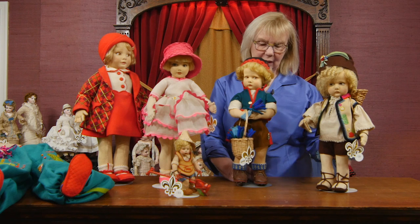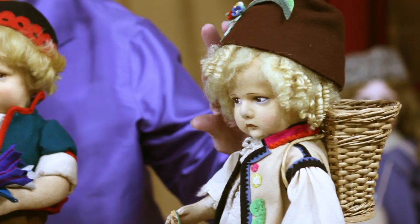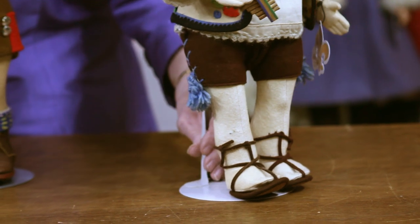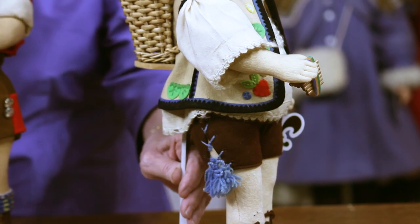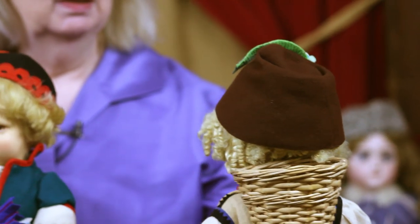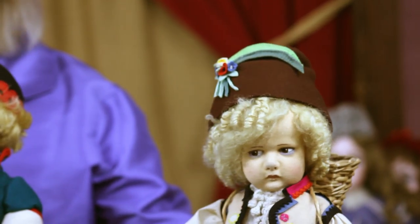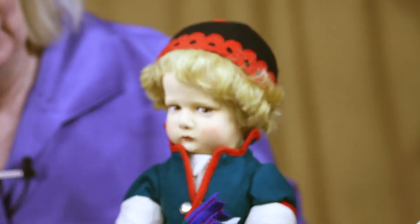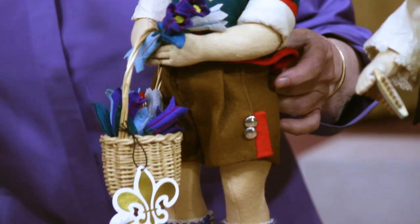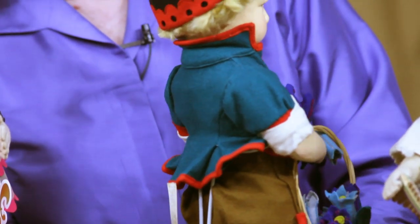Two of the folklore — I call them the Alpine-type children — from the 300 series are included here. Look at that hair; I just love those little golden ringlet curls. He's absolutely great. When he turns around, check all parts of his costume: he has the little tassel trim, the felt appliques, his brown Tyrolean-type cap — but instead of having a feather, Lenci saw fit to decorate it with a felt feather and flowers. He's a wonderful guy. And then we have his little friend carrying a basket of felt flowers. Turn him around and you see his original paper label on the back telling you what model he is.